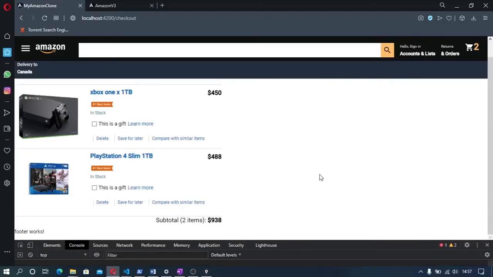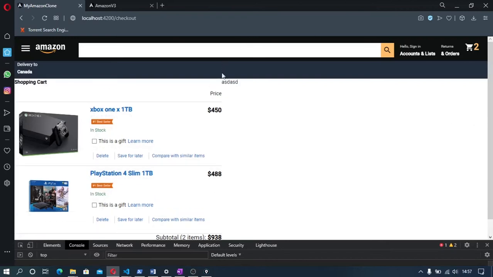So I'm telling it the display is flex with a width of 100. So it has brought this at top here so that its display is flex.